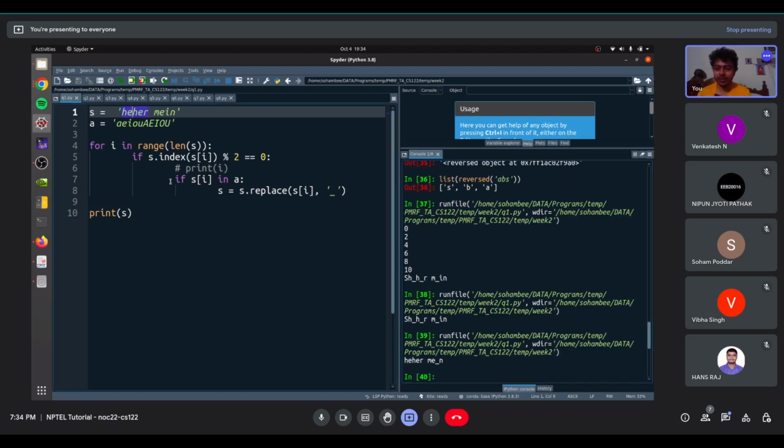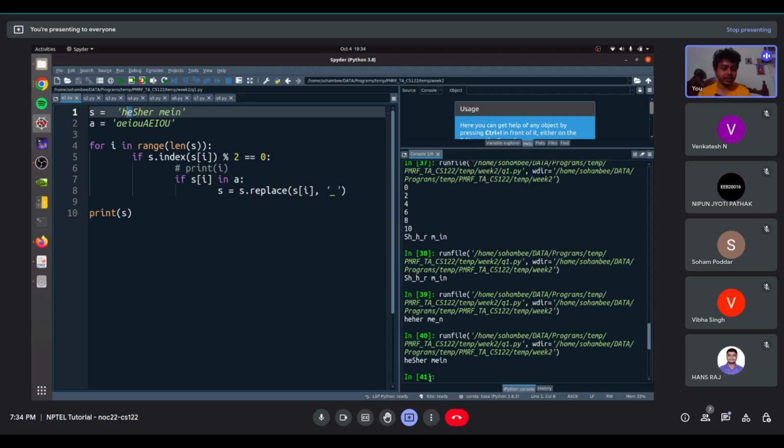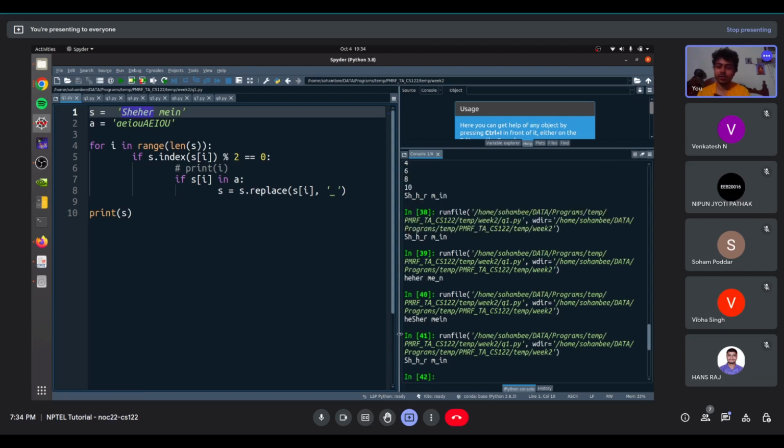What if we do something like this? Now all of these secondary E's are present in the same even positions. We have just offset this first occurring E. Now if we run, you can still see that the E has not been removed. So it depends on this original string.